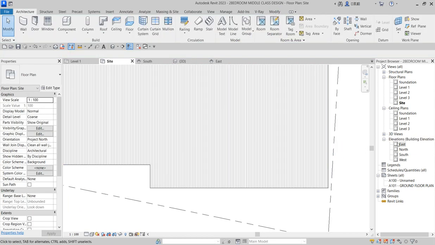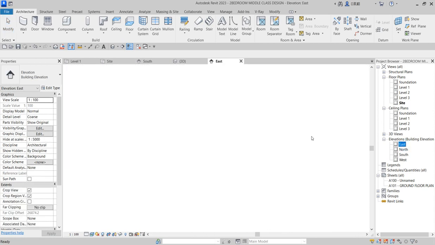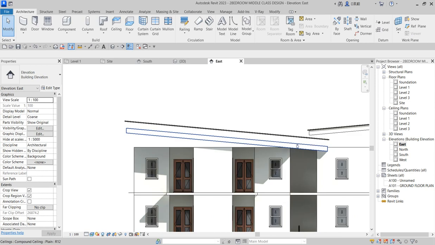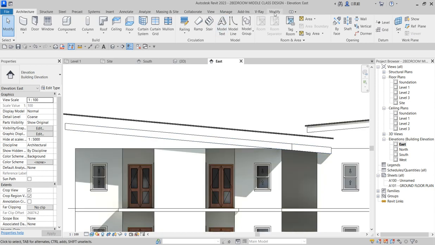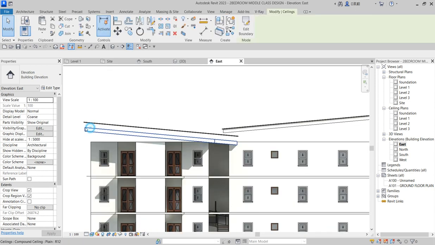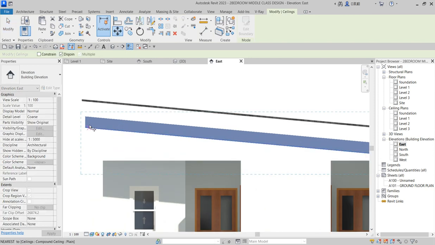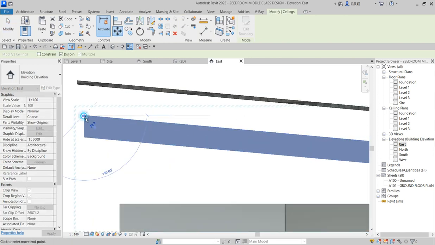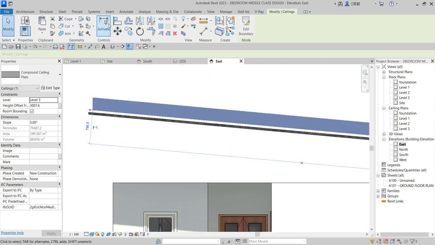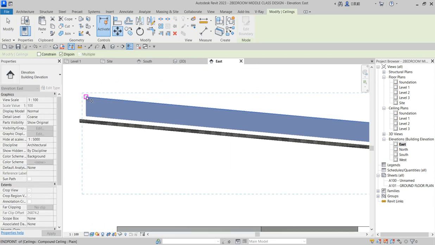So we are able to generate the roofing system and the ceiling system for this particular project, which is what we do here. So align, or I prefer you just move it. Move.